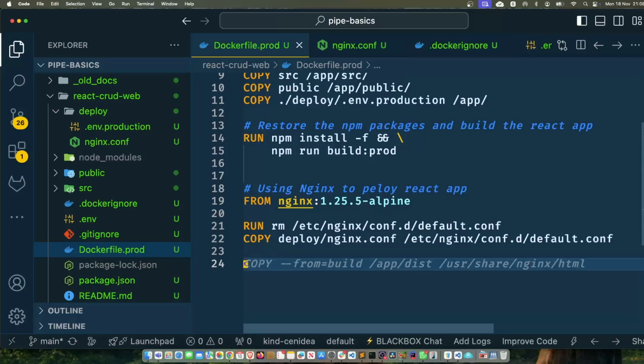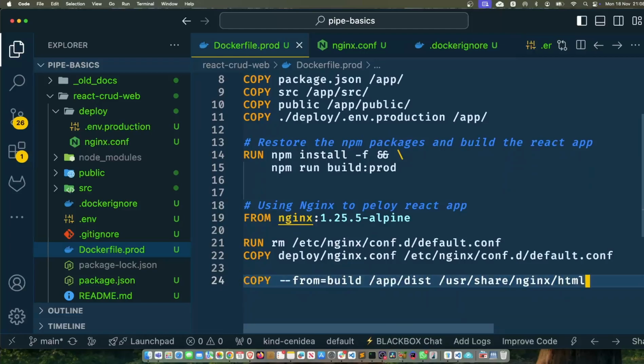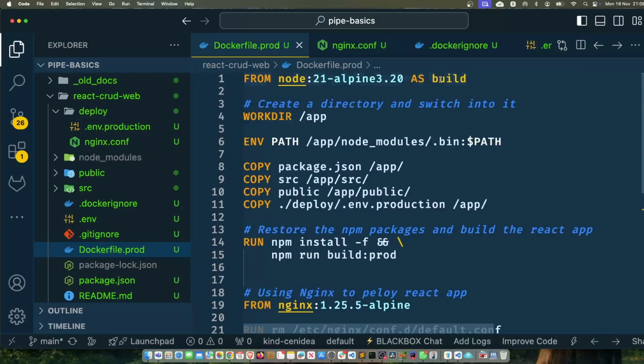When we have finished, we need to copy the content we built from up here. Remember, we named this, after it builds and finishes, it will store itself as build. So we need to copy from build. This auto suggestion is already giving us a clue. What do we need to copy? We need to copy what we have built, which we called build.